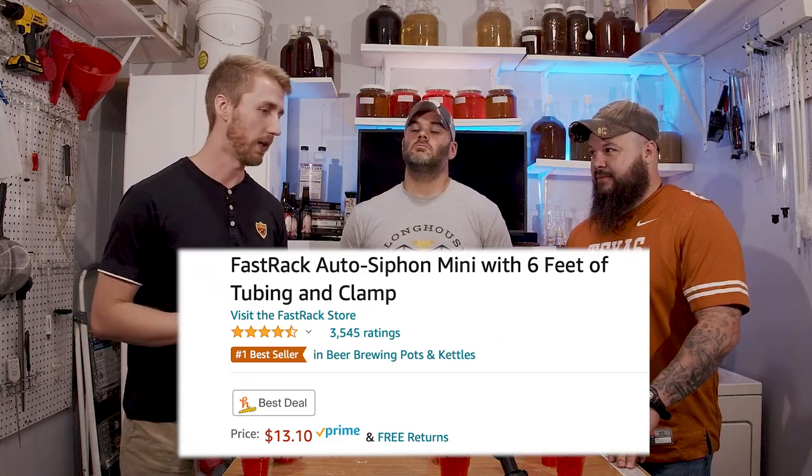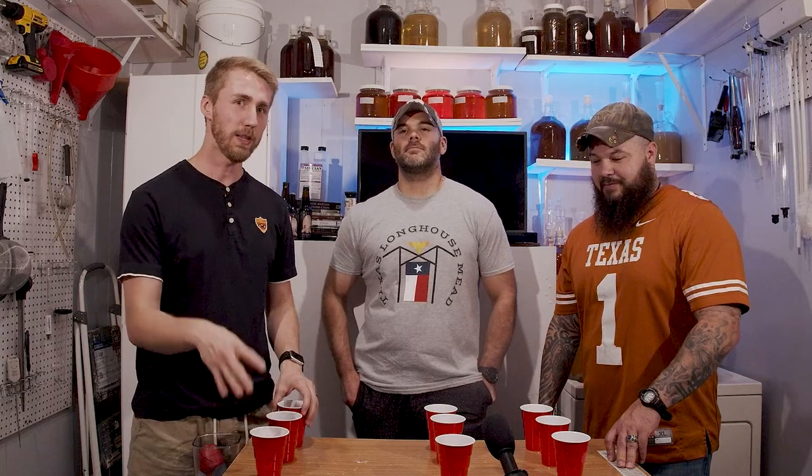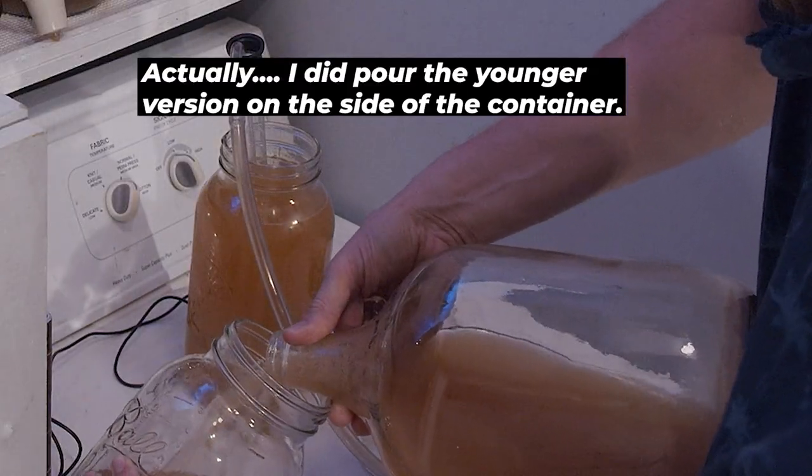This whole video is a PSA: take care of your mead. The poured one isn't necessarily bad right now, but if you leave it and say you get more sediment that you want to pour off, you're going to start causing issues. I've only racked this over once this way, so if you were to do it multiple times you're just introducing more and more oxygen. It is super cheap to get an auto siphon and it will last you forever unless you break it. I'm always going to promote using auto siphons — it's just easier. Hopefully this test has opened people's eyes: don't pour your mead. You're still introducing oxygen regardless of how you do it, so find a way to do it with less oxygen — that's with an auto siphon.